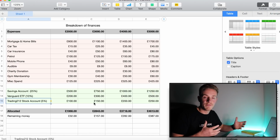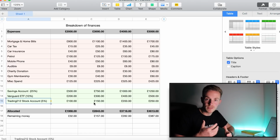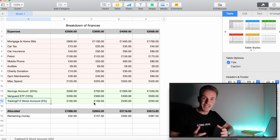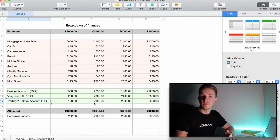And then last of all, this is something I've only done for the last few months, and that's because I have never really been a fan of stocks. When it comes to stocks or property, I'm always going in property. However, in the want to diversify and spread my money a little bit, I now take 5% of my income per month and I put that aside, and then I wait for a red day on the chosen stock that I have, so when it downturns a little bit, and then I invest that money for the month.